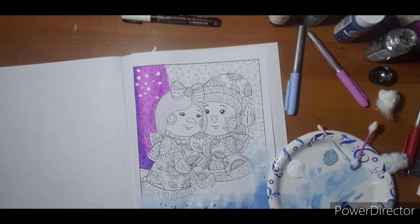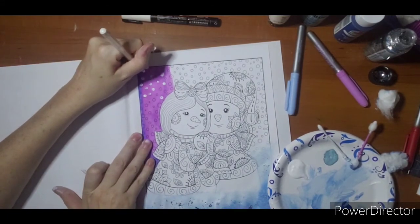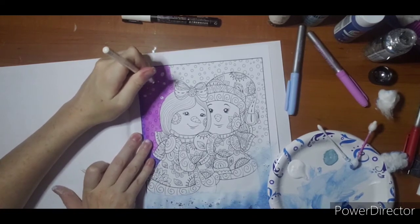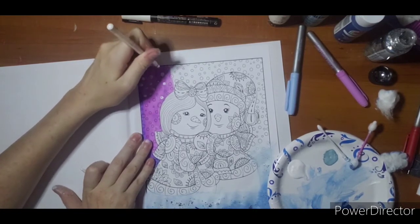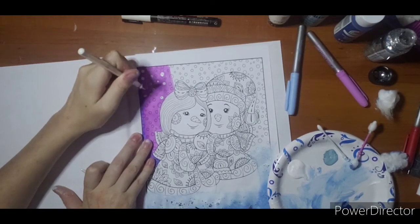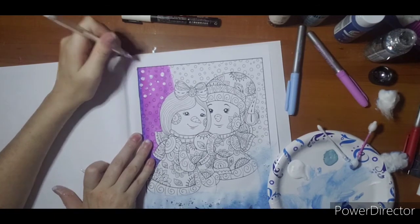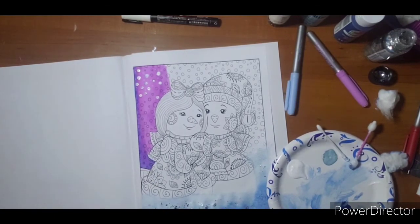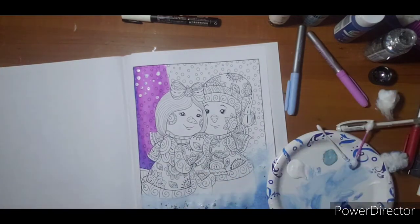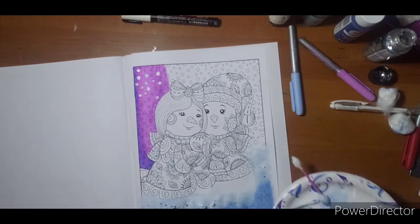Let me find my good gel pen — I only have one good gel pen left, I really need to go supply shopping. You can go in and add just a few little snowflakes. I will warn you, the gel pen will pick up the pink and your dots will start to turn pink, but you can just go over them again — it's not that big a deal. That is how my page is looking so far.